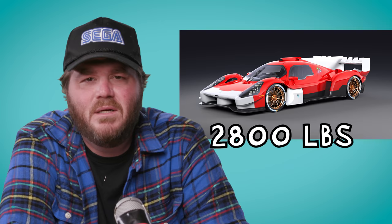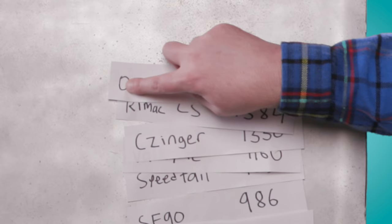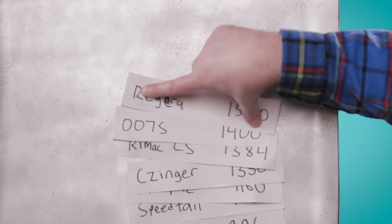Things are getting out of hand! Next up, we've got a car that sounds like it's named after a museum: the Glickenhaus 007S. Is this even a car anymore? It only weighs 2,800 pounds and comes with a certifiably insane 1,400 horsepower. Let's keep this space train moving with the Koenigsegg Regera — a V8 paired with three electric motors. This bad little duck accelerates from zero to 249 miles per hour in 22 seconds. These motors work together to absolutely vomit out 1,500 horsepower.